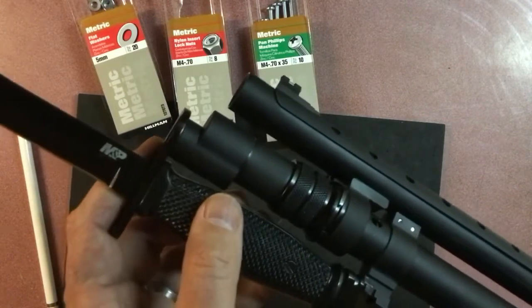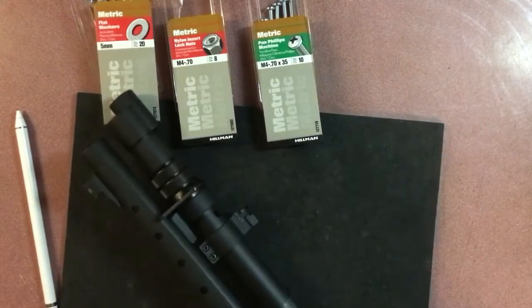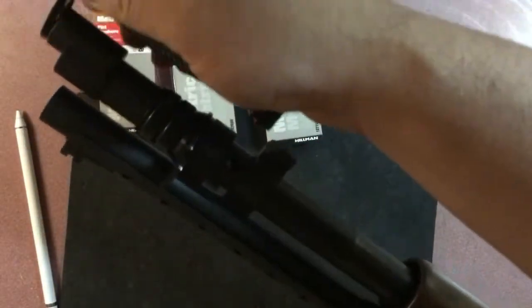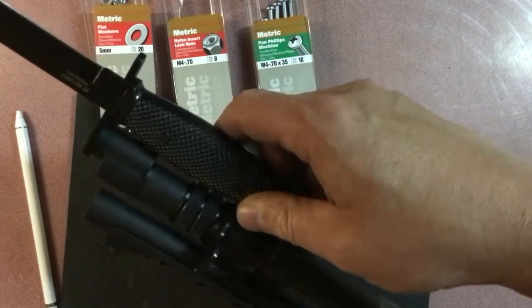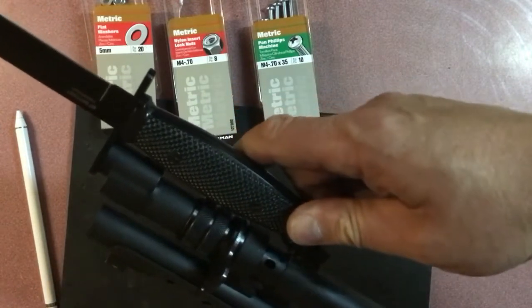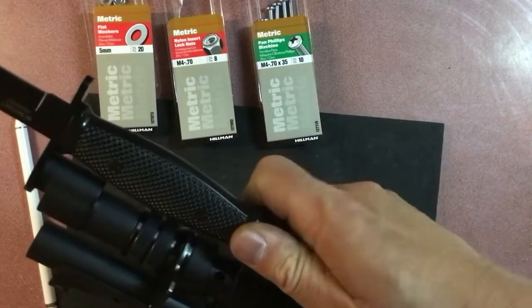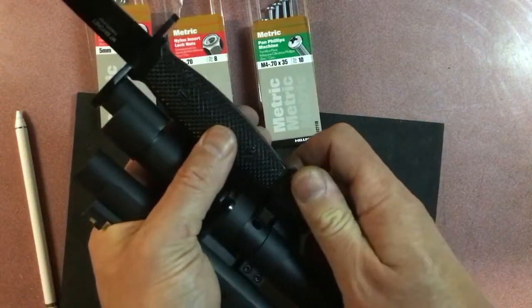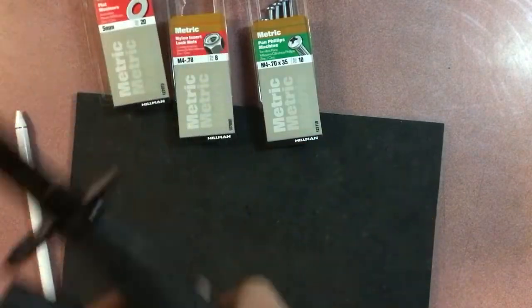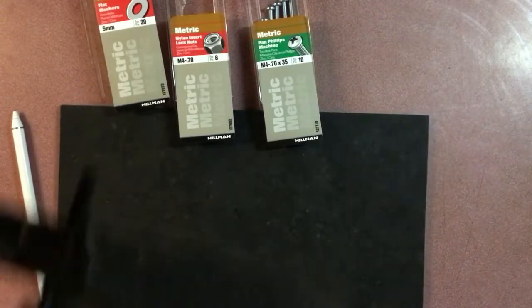The length, I mean, you just slip this on here like that. I'm right-handed, so I'm going to have to swing this around. You know how that goes. So you put that on there like that, and you pinch that spring-loaded. Trying to do this so it stays on the camera, and it ain't working out so well. So anyway, I'm going to stand up and do it. Sorry. And so anyway, you put this on here. It goes on easy, trust me.